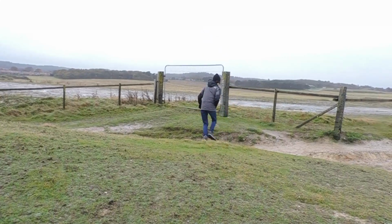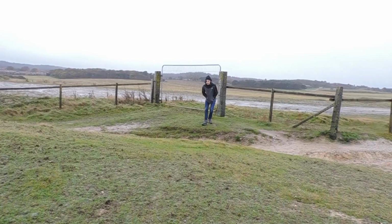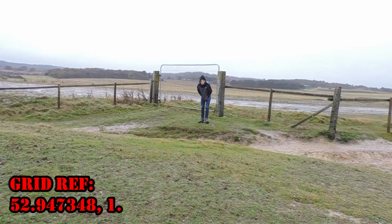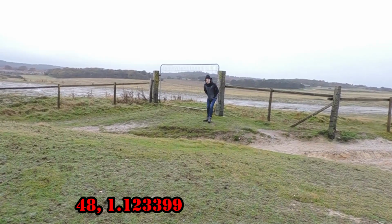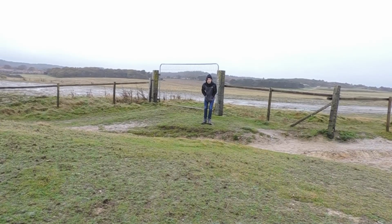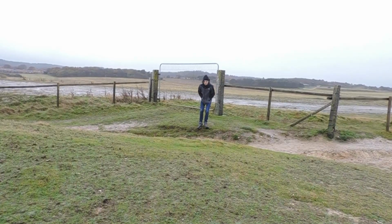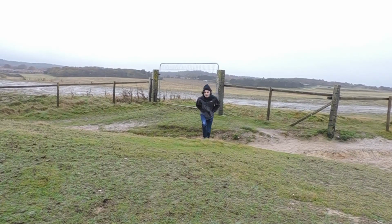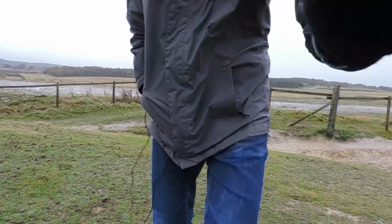I don't want to stay here too long because it's wet and cold, but this is the Weybourne Airfield. It was home to anti-cooperation flights T and X. It's now home to the Kelling Model Flying Club and the Mucklebrook Collection, England's largest private military collection. Now on to Feltwell. That's going to be a lot bigger and hopefully it's not as wet.